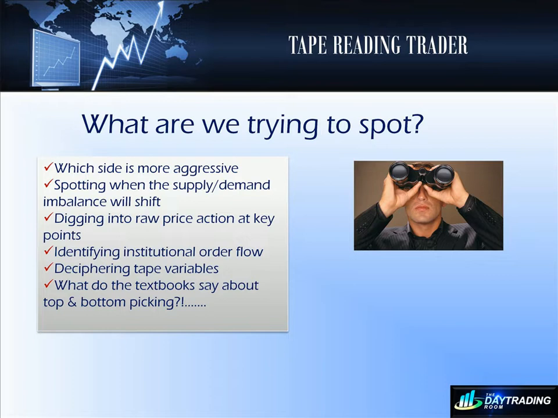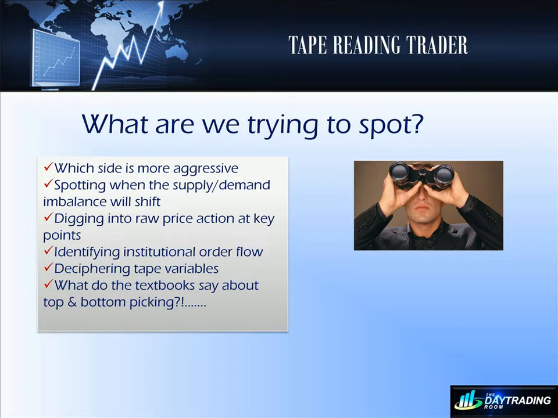They are hitting those bids. They are hitting the next bid lower. They're hitting the next bid lower. And that, the last traded price, is what's causing the market to go down, or the other way around, causing the market to go higher. So it's the more aggressive side that causes the market to move. So we are trying generally to spot the aggressor, but that's only part of the puzzle.